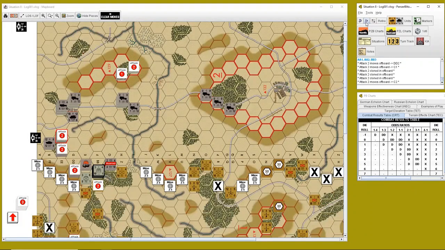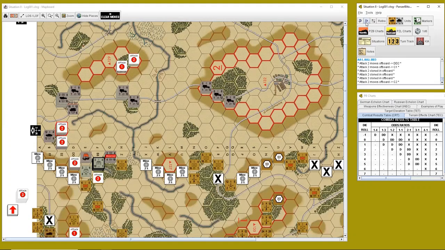So what's he lining up here? This part of the game does take a bit of planning. There's not many games that I can think of where you have to pre-designate the shots. But he's chucking everything, including the kitchen sink, at that position there.